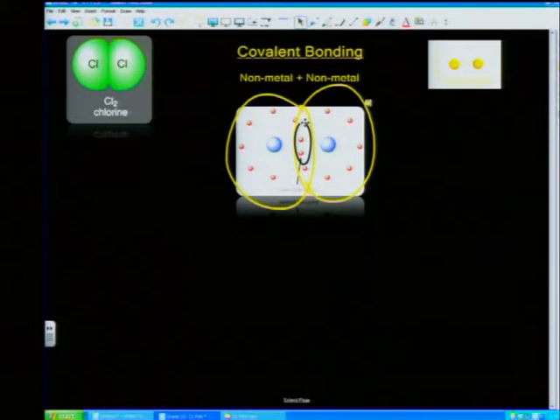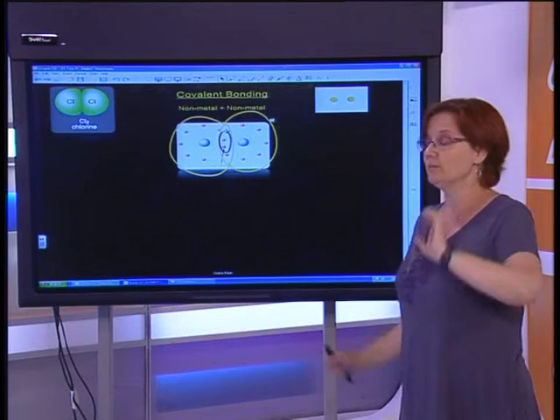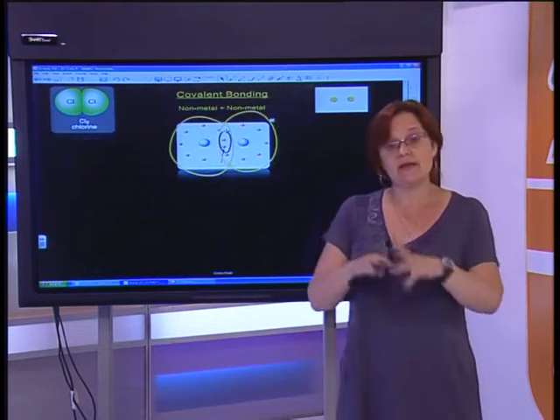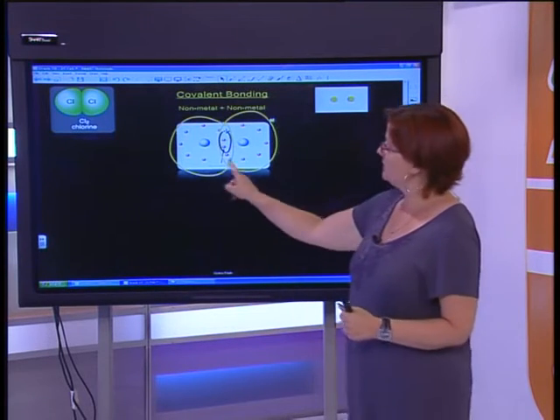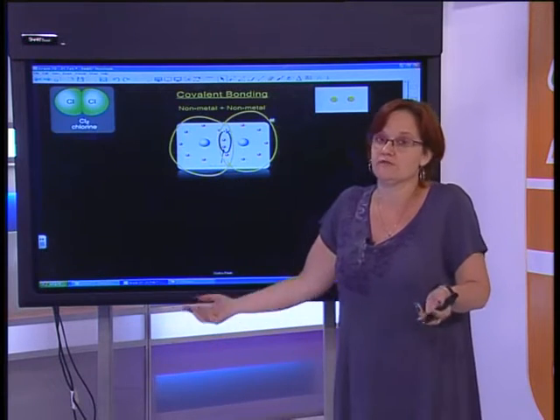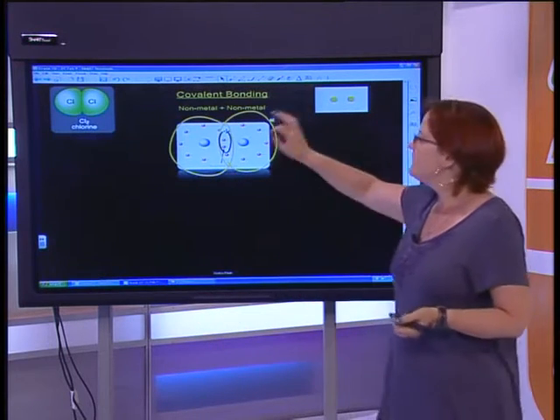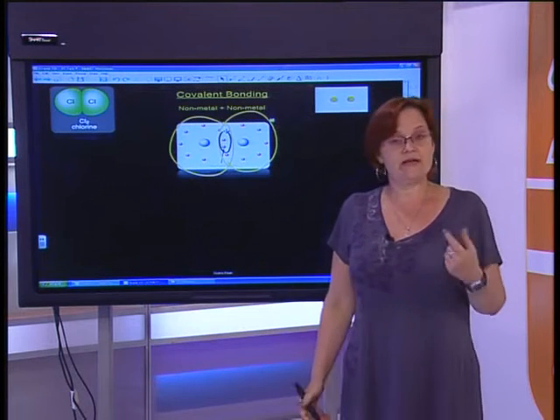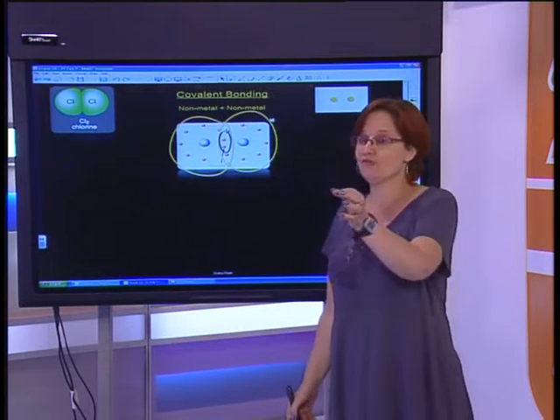Now, remember, you've also learned about your diatomic gases before, like hydrogen, chlorine, nitrogen, oxygen, fluorine, bromine, iodine, and you all know they're diatomic, they come in pairs. They come in pairs because when they bond together, we get a shared pair of electrons between them. Or with nitrogen, for example, we have 3 shared pairs. Very, very important.